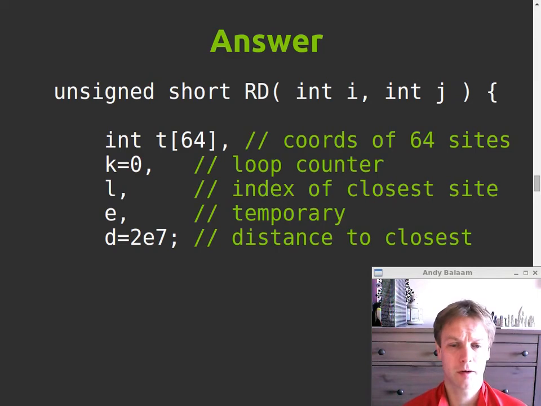OK, so let's begin breaking down what the answer looks like. So here's the function declaration at the top, takes in an i and j for the x and y coordinates. And the first thing we do, once we add some comments and line breaks, is declare some variables. So we declare a variable called t, which is an array of size 64, which is going to hold the coordinates of the 64 sites. And if you wonder how an array of ints can hold coordinates, x and y coordinates, when it's only one int, well, yeah, good question. We'll get to that.